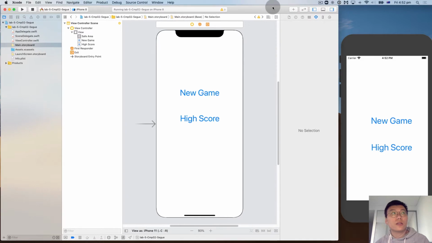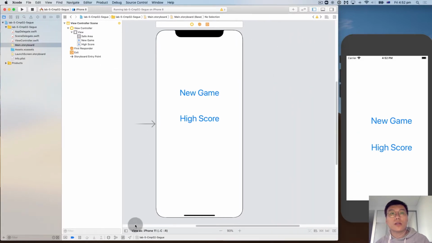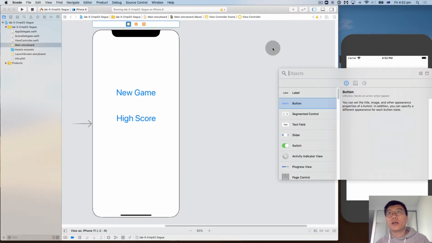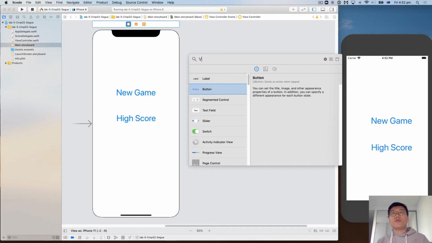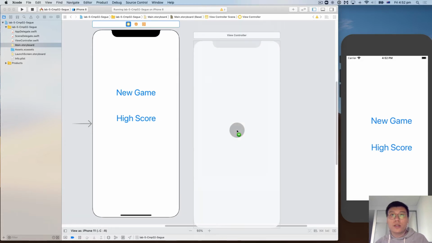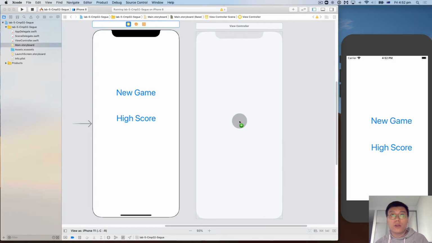So click here again, and let's search for view controller. And I will drag this view controller to the Xcode storyboard here.